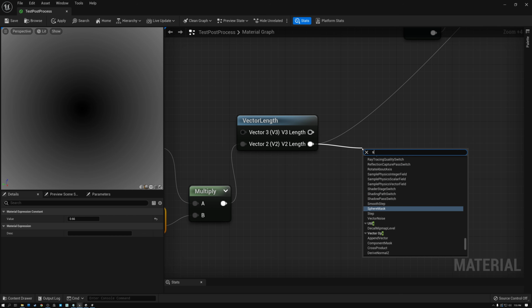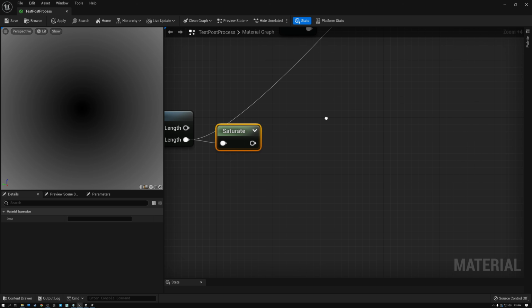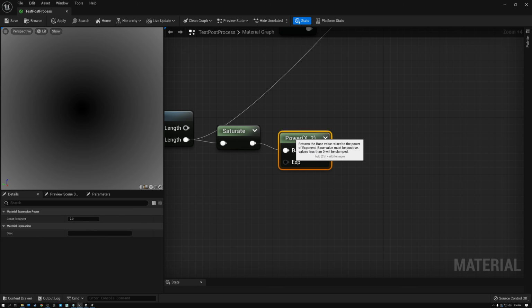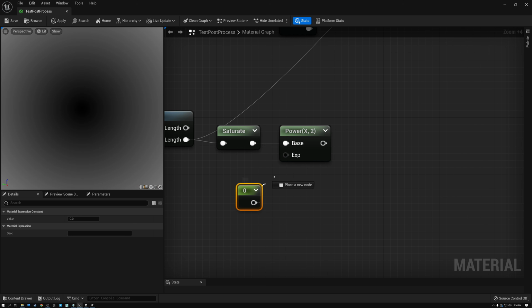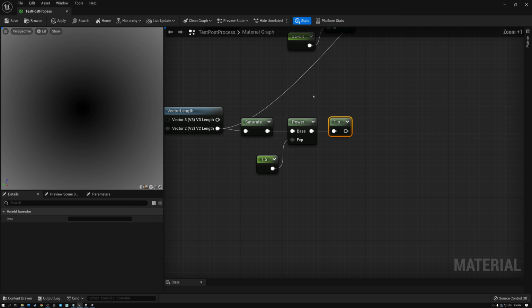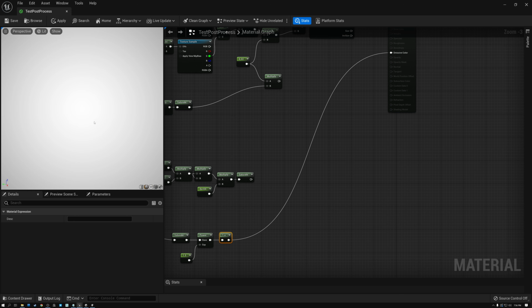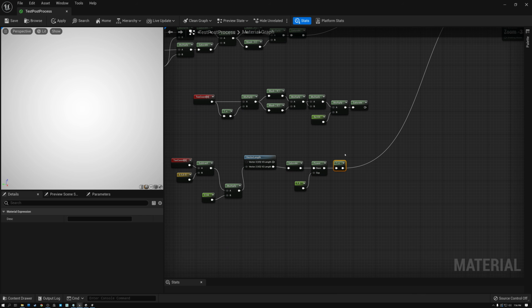Let's also go ahead and add a saturate here to make sure that we don't go outside of our 0 to 1 range. And now I'm going to add a power node, and this is going to allow me to control the falloff or the contrast of the effect. So I'll just go ahead and add another constant here. We'll give this a constant value of say 1.5. And now I want to invert the effect, and so I'm going to add a 1 minus. And let's go ahead and plug this in and see what we're getting, just as an intermediate step. Now you can see I've pushed my effect out more toward the edges, and I've kind of brightened it up.